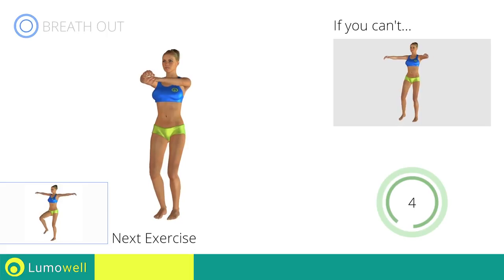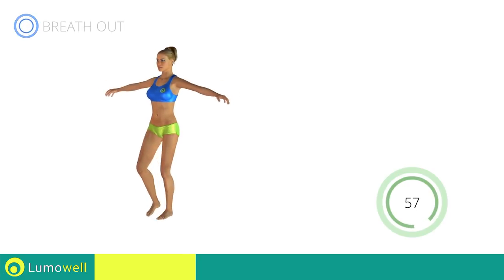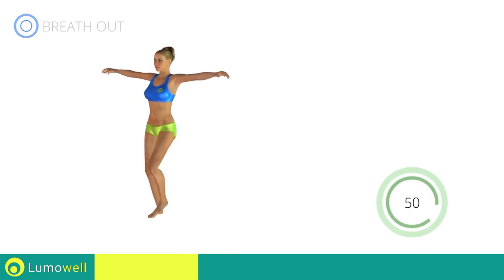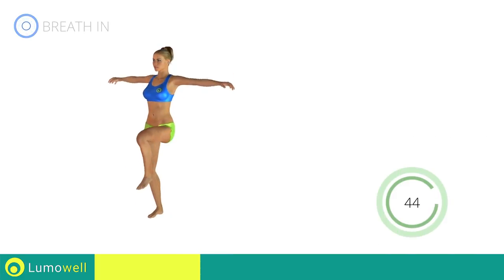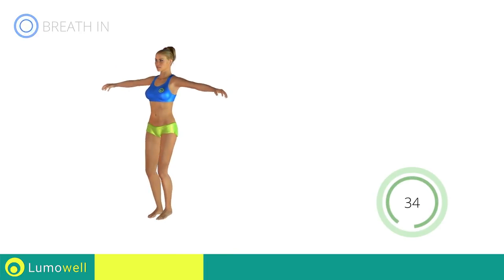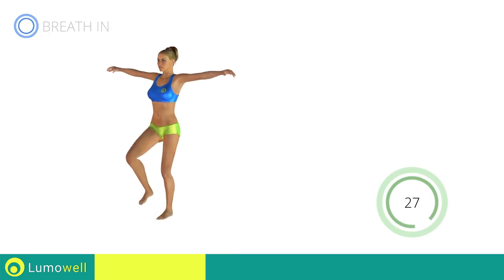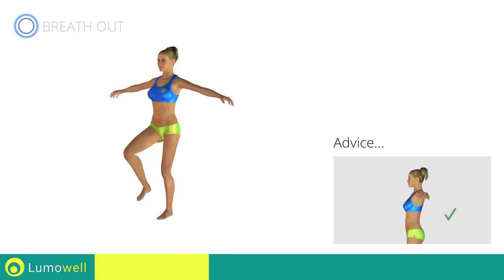Next exercise, high knee march plus arm rotations. Go. Be sure not to lift your shoulders. Keep them down and relaxed. Don't bend your arms. Keep them constantly flat. Don't bend your head. Keep it always in line with your back.